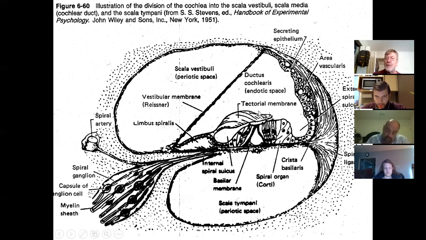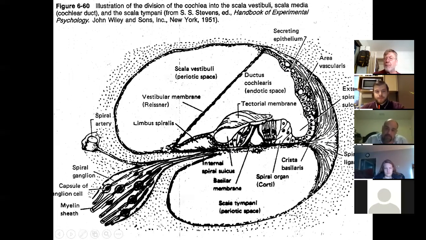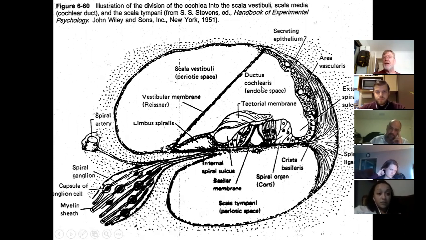And then you see this flap of flesh here, tectorial membrane, and the hair cells would be right here, inner hair cells, outer hair cells. All right, scala vestibuli, scala media, scala tympani. Perilymph, endolymph, perilymph. Okay, make those your friends. Make that your understanding. Oh yes, and look here, nerve fibers coming out from the hair cells, and here's your spiral ganglia. There's the cell bodies of each of the fibers. That makes those little balls, okay?